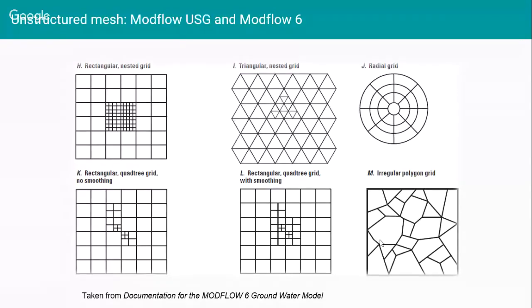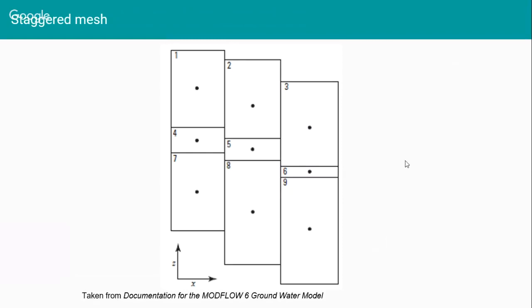That is, each cell can be connected with any number of cells in the horizontal and vertical direction. For example, in a layer mesh, we have to connect the cell number 8 with the cell number 9, just with the cell number 9 in the direction. But in a fully unstructured grid, you can connect the cell number 8 with the cell number 3 and with the cell number 6 and the cell number 9.